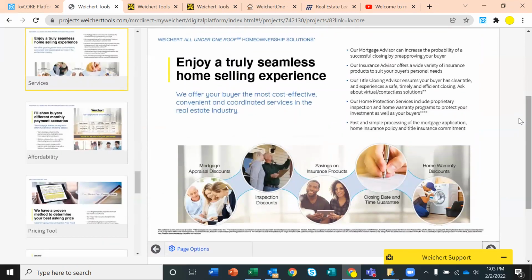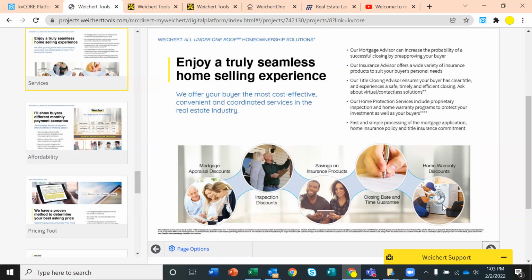Okay, and this is about all the services that we provide. Okay, we have the mortgage, we get discounts on our inspections, we have insurance products for the buyer. So we do all of these things to keep the buyer engaged in the deal, okay? And then we have the closing date and guarantee. Now we have the $5,000 in New Jersey, we have the $5,000 we do it all guarantee for buyers. So if we don't get to the closing table on time, they actually get a $5,000 credit. And there's other things involved in that too.